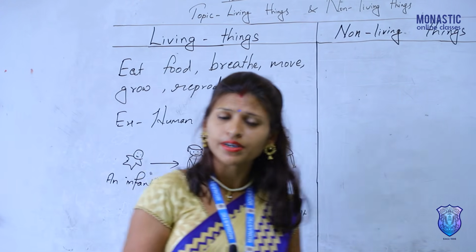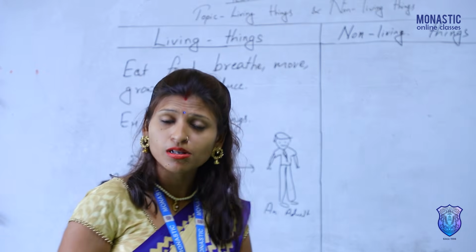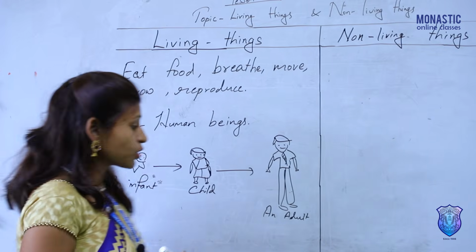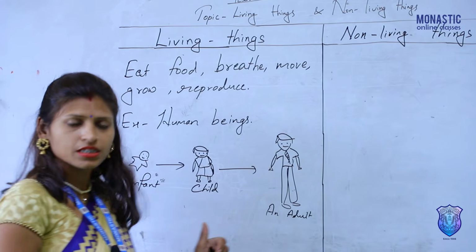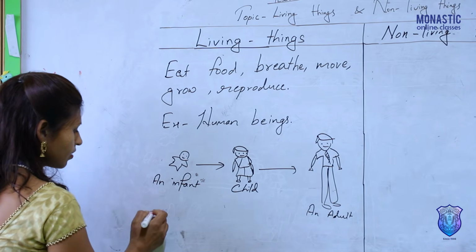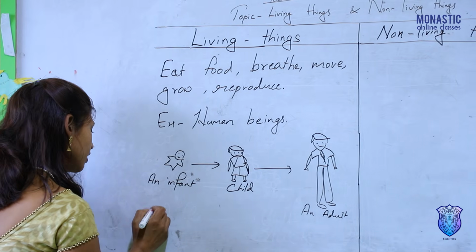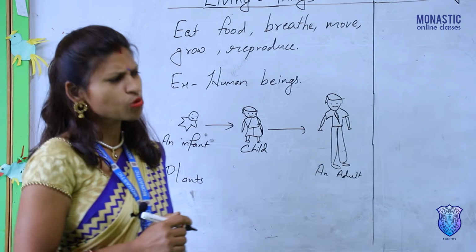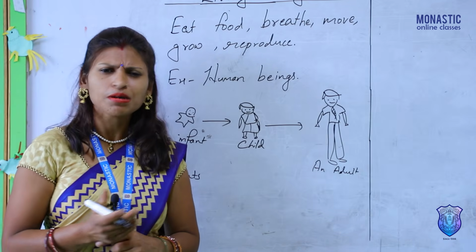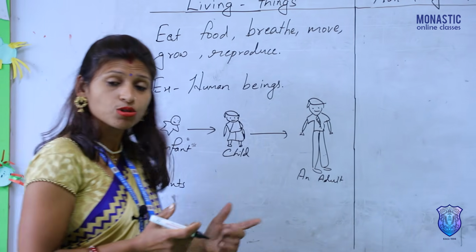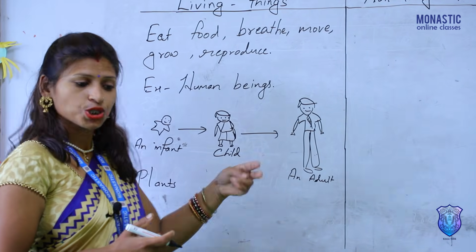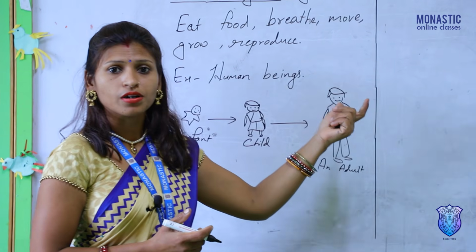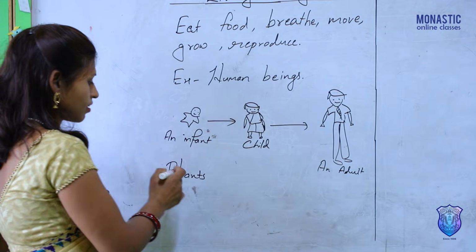We can go anywhere. Plants also, animals also, because they are also living things, so they can also move on their own. Here are some more examples which I am going to write here of living things. For example, plants also. Have you seen plants? Rose plant, tulsi plant, neem plant, any plant. Plants also grow day by day. Have you seen a small plant grow into a big plant? Yes, because they are living things.